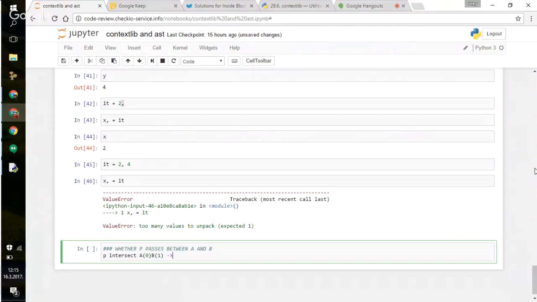It will give you a T with some coordinate, and then you see whether this coordinate is between 0 and 1.